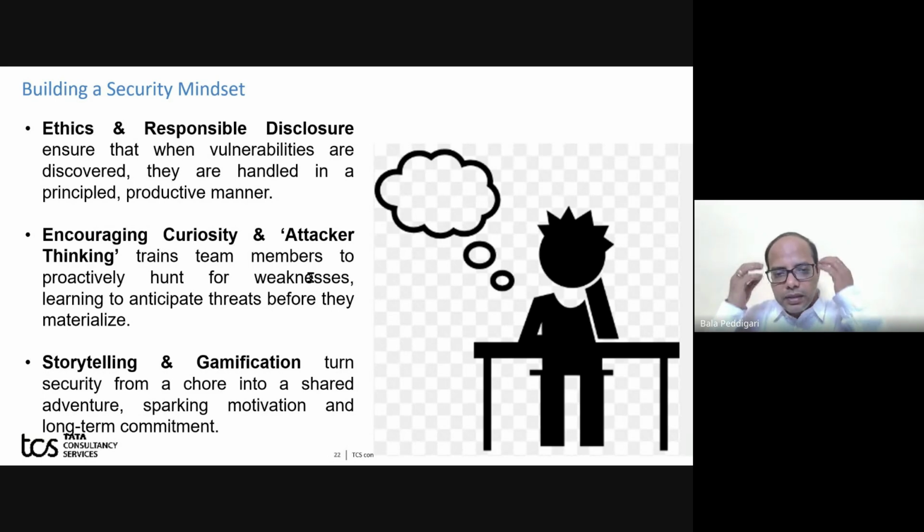Some of the stories can really stay in the memory lane. Narratives can help people visualize what happened, and they'll be able to appreciate the kind of defense in depth strategies you are trying to bring in. And also run some friendly competitions, hackathons and rewards, so that it can really help them come onto the leaderboard and build that kind of constant practice and stay motivated in building secure solutions.